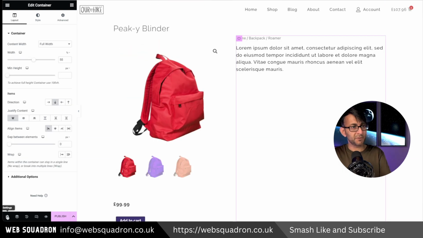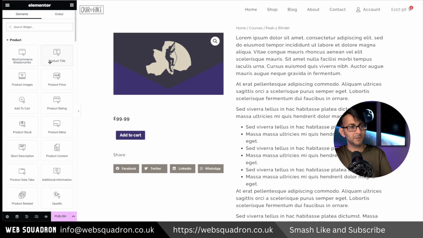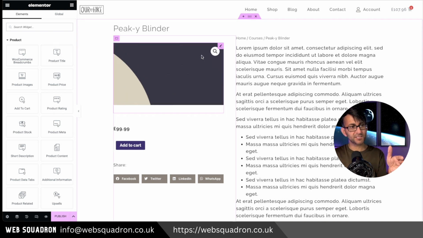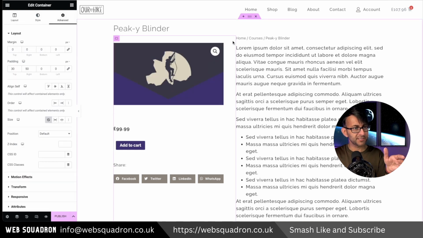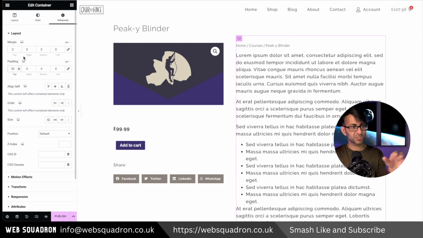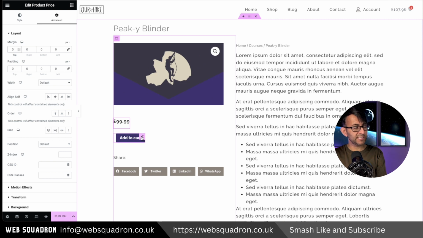I'm then going to go over to my settings, go to my preview, and I'm going to get rid of... Oh no, we're going to leave it as the Peaky Blinder, actually. We'll do the Peaky Blinder one and do apply and preview. Can you see the difference that makes in terms of the styling? Actually, I've just realised here, we had this child container at about 30. So I'm going to go over here and give this one about 30 as well, just to pop things in line like that. I'm just going to make a few modifications to the sizing we have here.